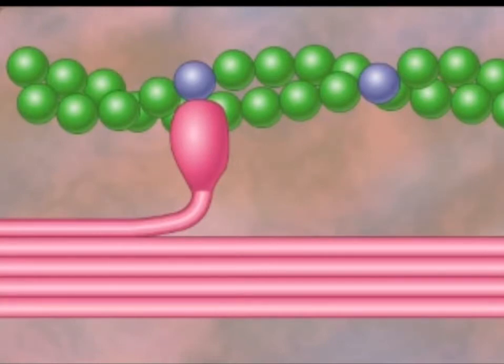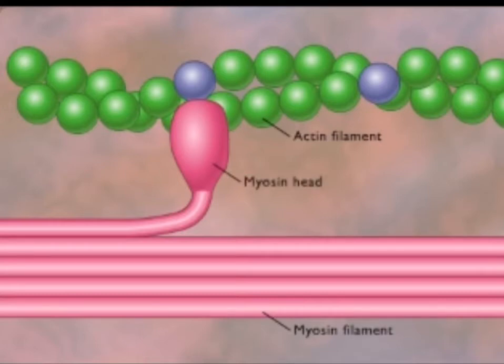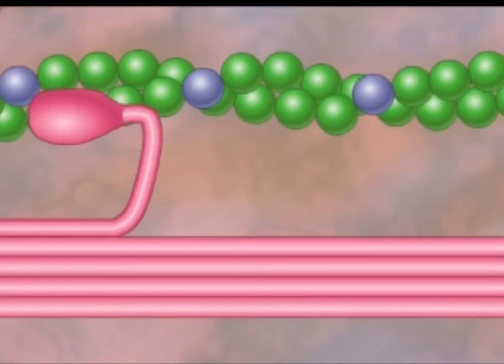Myofilaments are composed of strings of the proteins actin and myosin. An actin filament has two strands of actin molecules wrapped together. A myosin filament has many myosin proteins packed together, and each myosin protein has a globular head region that protrudes from the filament. Myofilaments can contract or shorten due to interactions between the myosin heads and the actin filaments. Contraction begins with the head of myosin molecules bound to actin on the actin filament. While still bound to actin, the myosin head flexes, pulling the actin filament along with it. This causes the actin filament to slide by the myosin filament.